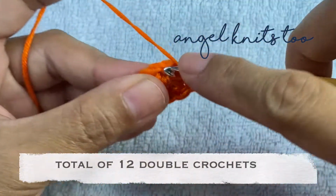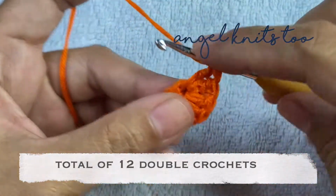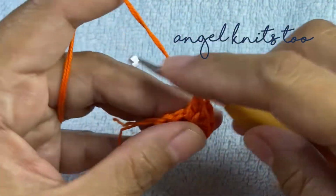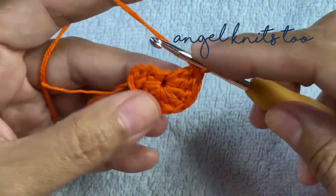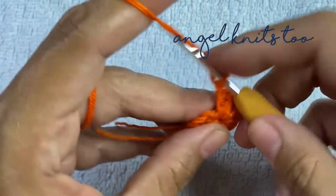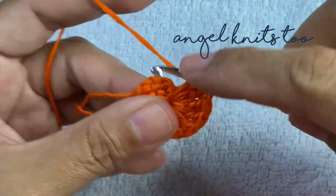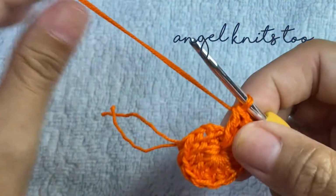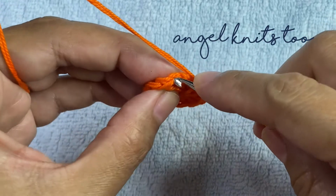So 3 more sets of group of 3 double crochets. So we have 6. This is 1, 2, 3, and we're going to do the last set. So now we can slip stitch 1, 2, and 3.